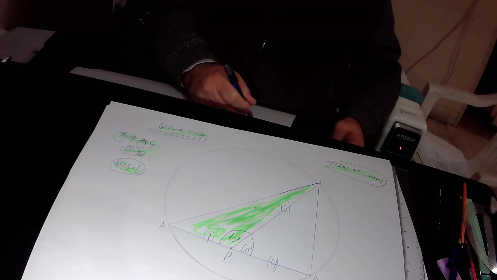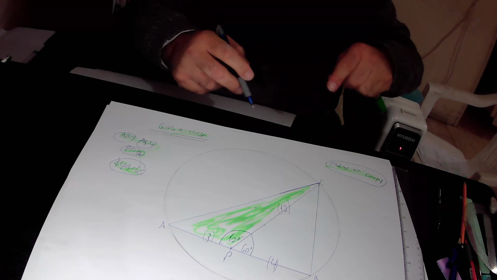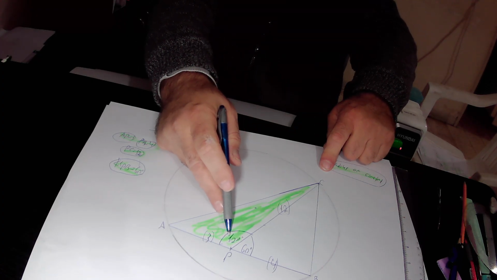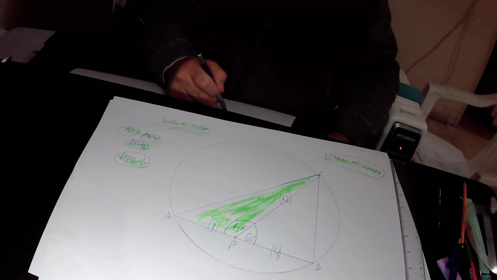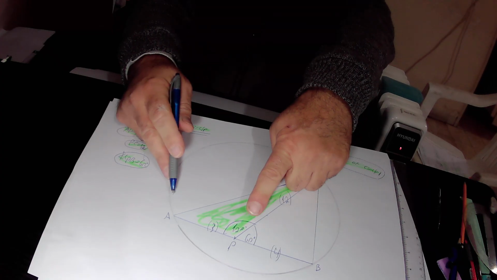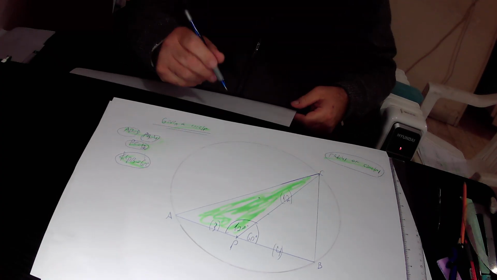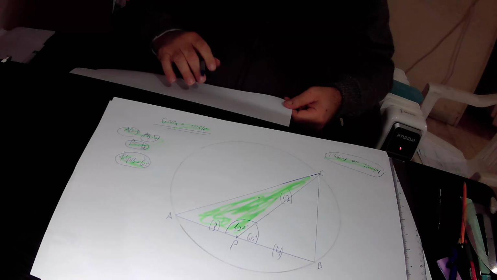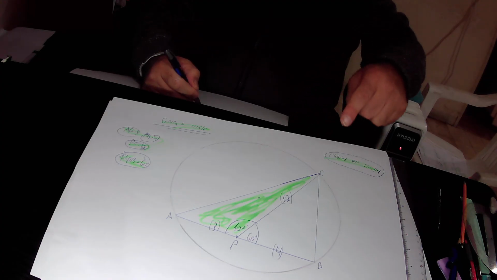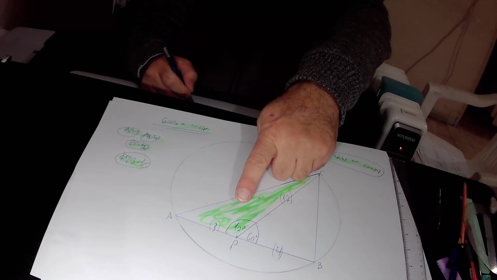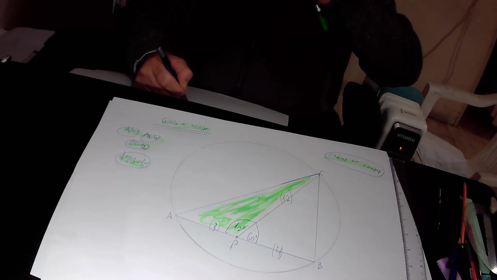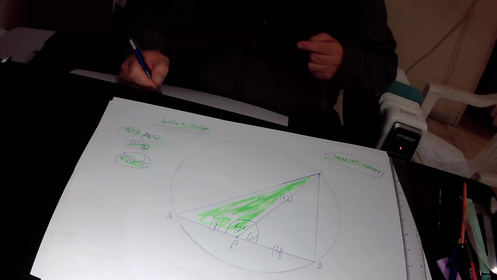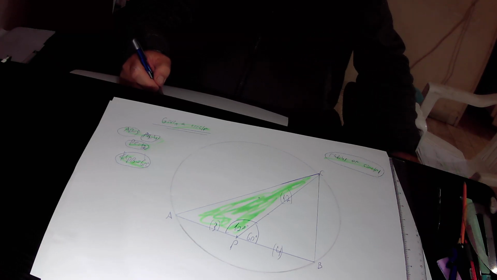So it is CA squared equals PC squared. PC is 12, therefore PC squared is 12 squared, that is 144. Plus AP squared. AP is 3, therefore AP squared is 3 squared, that is 9. Minus 2 times AP, that is 3, times PC, that is 12, times cosine 120 degrees. Cosine 120 degrees is minus 1/2.